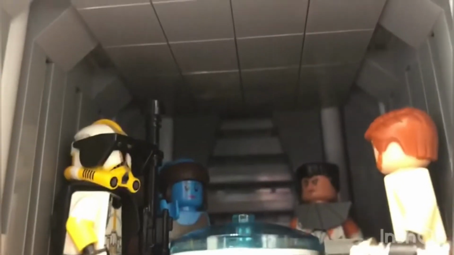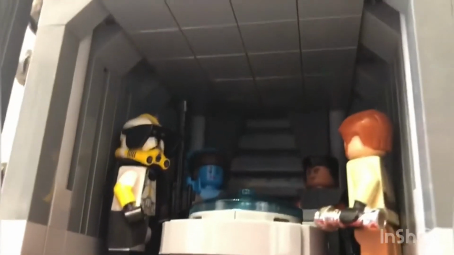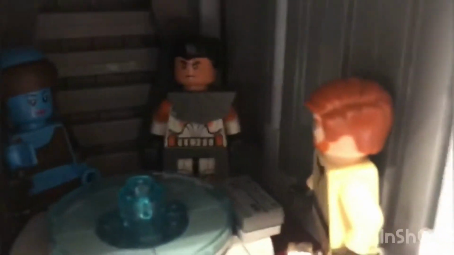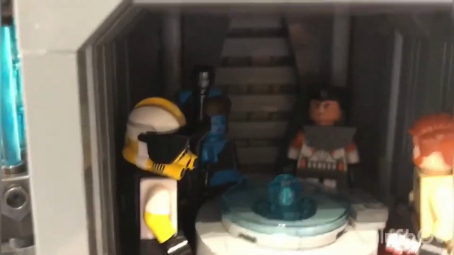I've actually gone for those inverted tiles for the roof there, just for this room, because I think that's a different look, and I think it looks quite good like that. I've gone for the Republic dark red for the floor as well, which is used as accents throughout the base, as you can see. So yeah, there's a special thing with this room, which I will show towards the end, but you'll just have to wait and see for that.